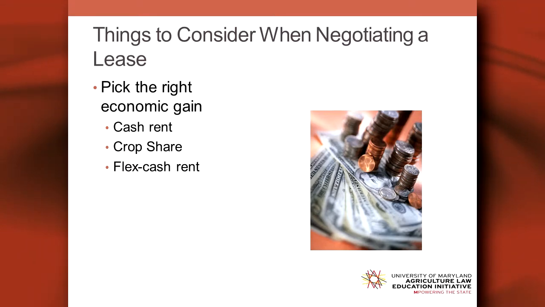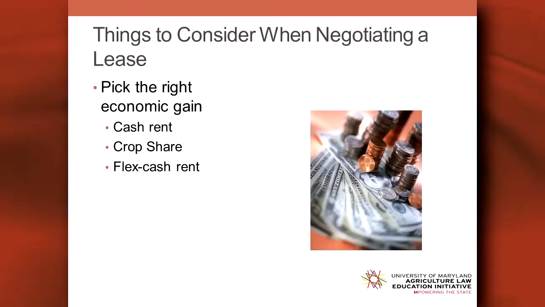A cash rent is just so much per acre per time period. It's usually 1 year. It could be, you divide it up over the months. Could be quarterly, could be every 6 months. It just depends on what works best for you. Crop share is where the landlord takes a percentage of the crop and pays a percentage of the yield increasing expenses in exchange for allowing the tenant the right to use the farmland.